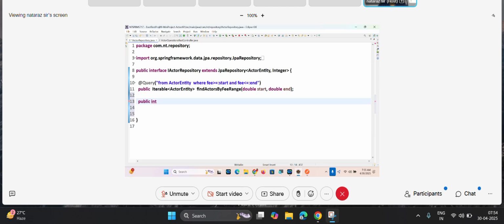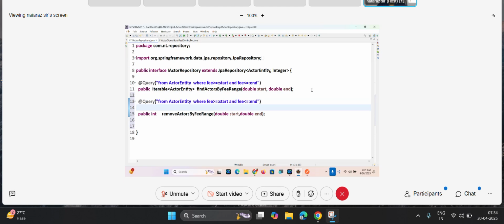Public int, since only a numeric value will come back. Public int removeActorsByFeeRange, double start, double end.